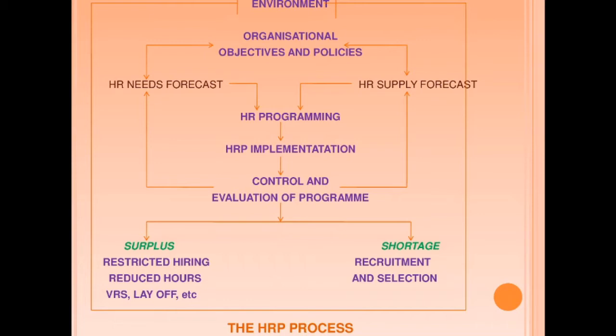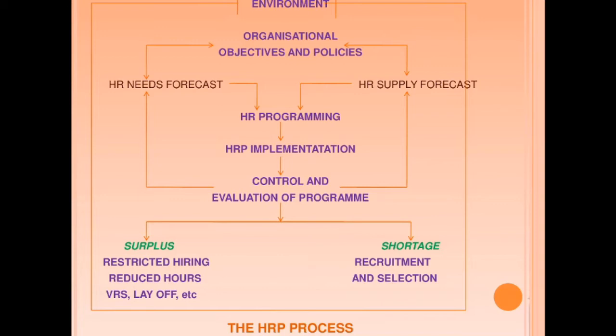On the left hand side, we can see the HR needs forecast, which is at times referred to as HR demand forecast. It is the process of estimating the future quantity and quality of the people required by the organization, and it is based on the annual budget and on the long-term business plan, which is further translated into activity levels for each function and department. It takes into consideration both internal and external factors. There are a number of techniques to forecast HR requirement, like trend analysis, ratio analysis, Delphi technique, nominal group, simulation method, and so on.